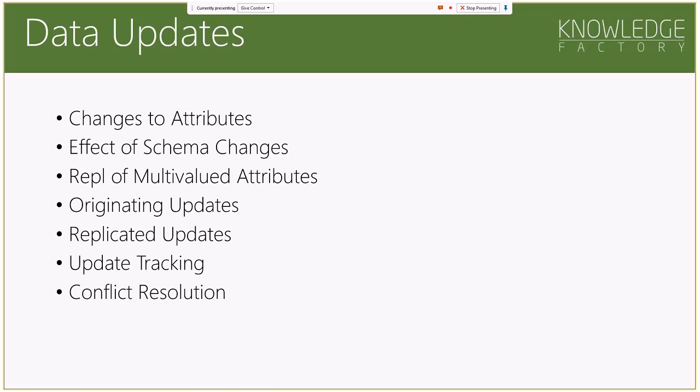Originating updates. As an LDAP directory service, AD supports the following 4 types of update requests: add an object to the directory, modify attribute values, move an object by changing the name or the parent of the object, and delete an object from the directory. Some of them are actually just specialized modify operations that you'll soon see.